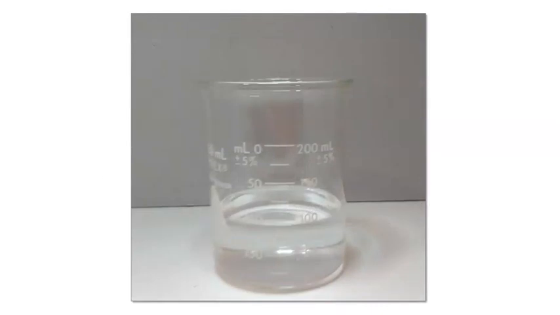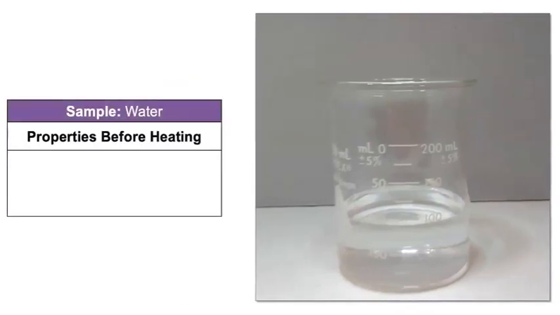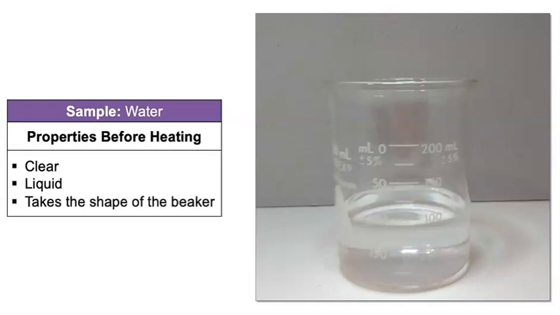Today we will observe the properties of this sample of water before heating, while heating, and after cooling. Let's get started. What do you notice about the properties of the water before heating? I notice that the water is clear and liquid. And do you notice that the water takes the shape of the beaker? I noticed that too.